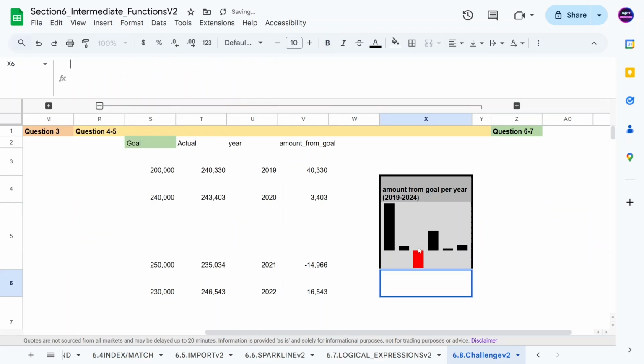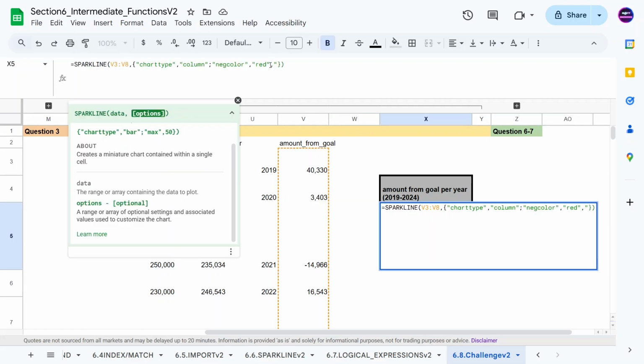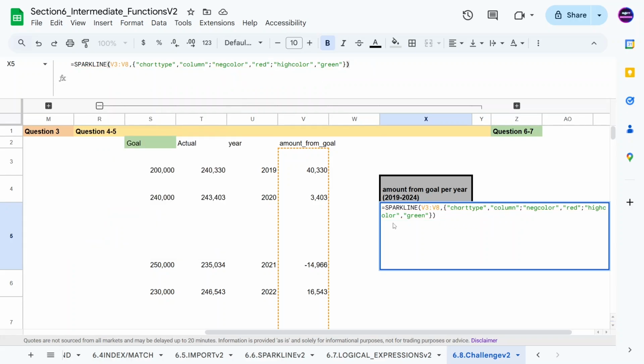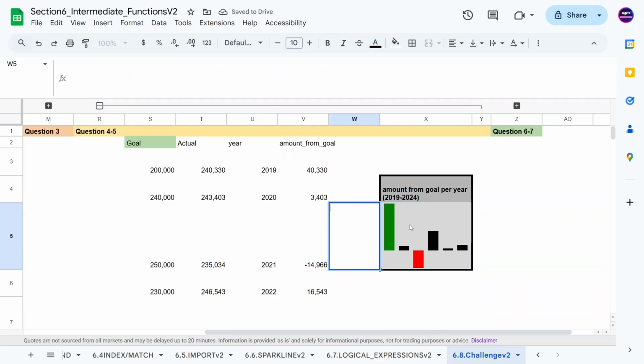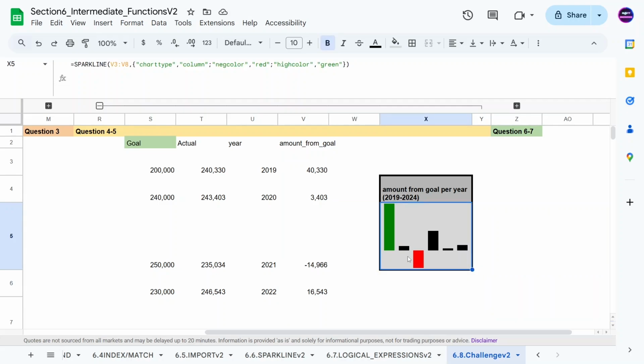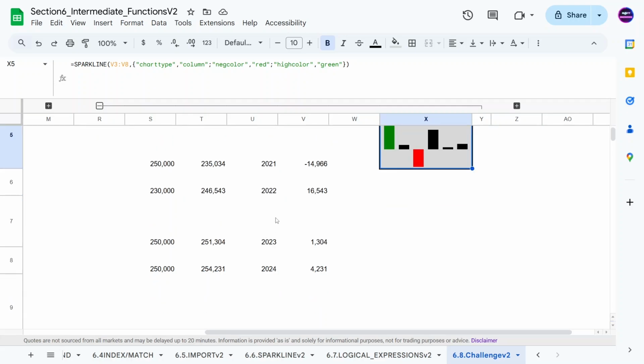You can hit enter, and you can see how that negative number is now red. And we want the high color to be green. And that'll come up as an error because I forgot this should be a semicolon. So if you ever get errors, chances are that's probably what it is. So there we go. Now we have this chart in there that's showing the amount of goal from these years.